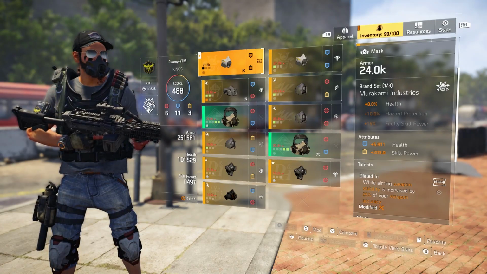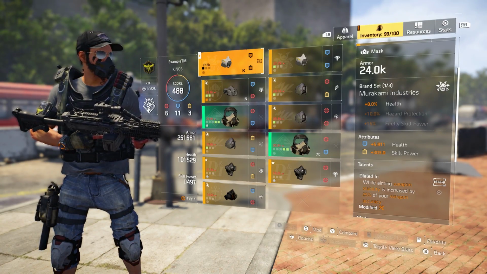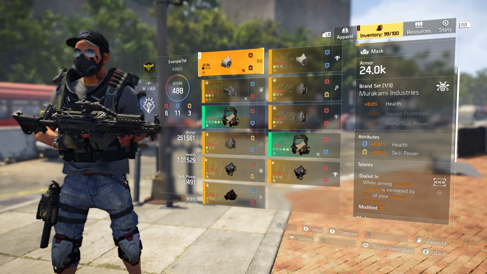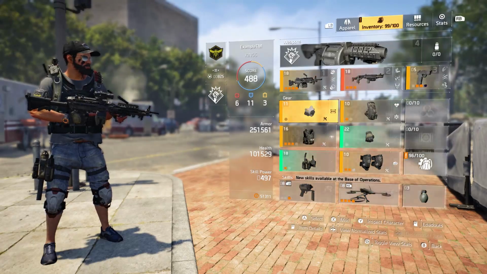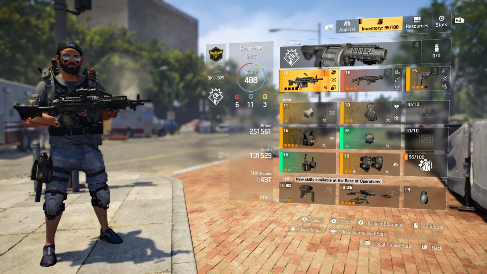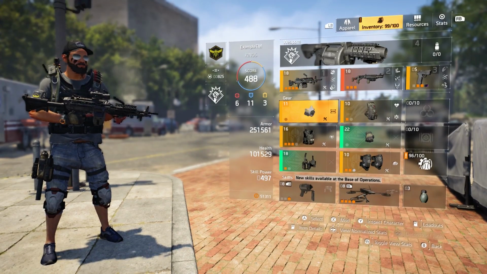Now I did roll Dialed In on this piece because with Dialed In, while aiming, weapon stability is increased by 25% of your weapon's accuracy. So it makes me more accurate, and when I'm shooting people I can hit my shots more often. Plus all the stability mods on the weapon itself, it makes me a beam.